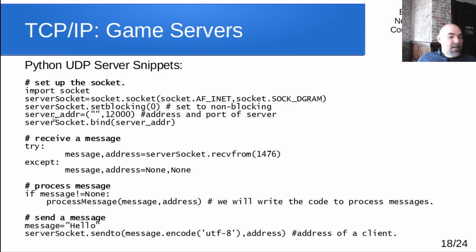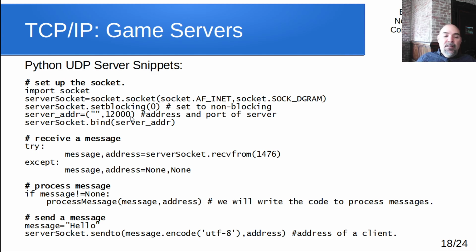Okay, now the server side is going to be pretty much the same. Notice that this code is exactly the same, except the server address. I basically just used a blank. We could put localhost in there if we wanted to, but if you set that blank, it'll use whatever the local machine is. And then I had this one extra step of having to bind that socket to that address. That's really just binding it to that port, making sure that port can now receive incoming connections for UDP packets.